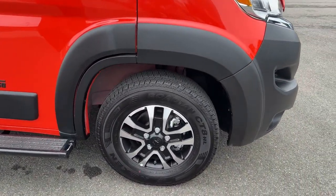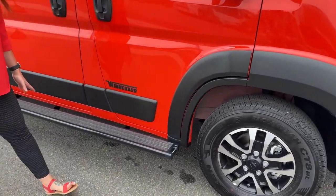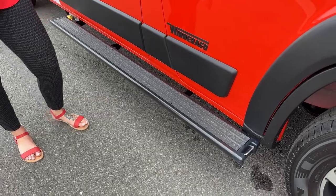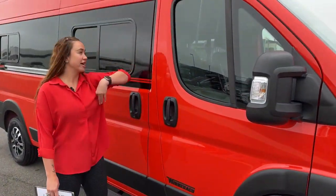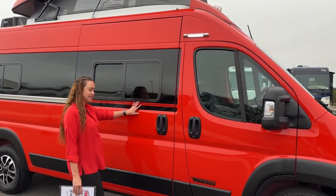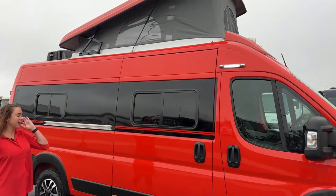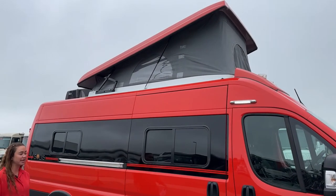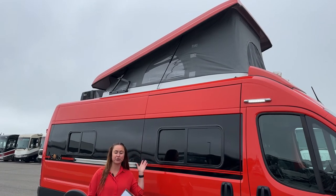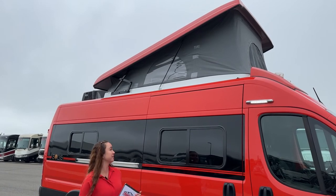This is going to be a front wheel drive unit. We have a beautiful running board here with nice little W grips inside just to accent that Winnebago branding. We have our docking light on right now, which is perfect for at night to light up your space. I like the little black paint accents too — it kind of calms the Spitfire Orange down. And lastly, we have our pop top, which is one of my favorite floor plans, because if it's just going to be you and somebody else traveling you have that option, and it's also perfect for kids — gives them their own little hideaway space.